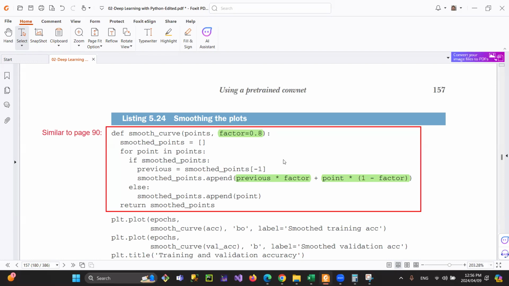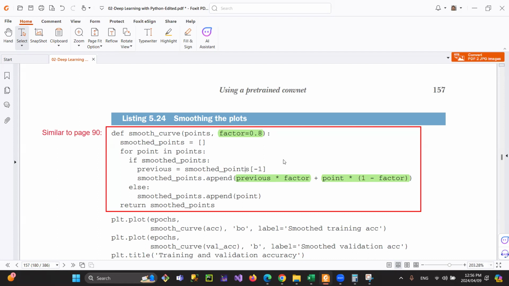And do that for the next, and the next. What does it mean? It means you always deal with the history. It's not going to be a drastic change. It's going to make it smooth. The more you increase the factor, the higher importance the previous point has. Does that make sense?